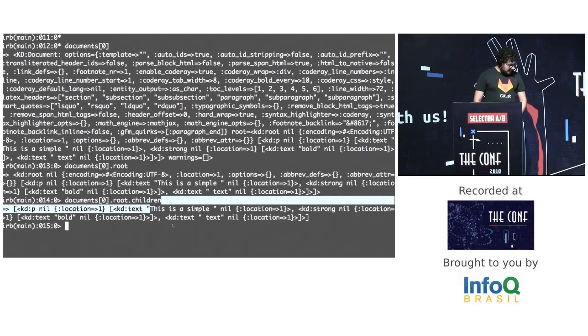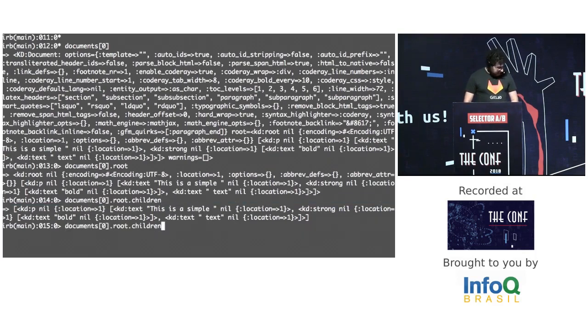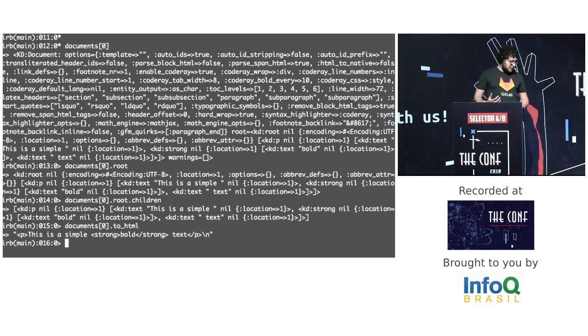This is a simple bold text. So these are all the tokens that we just talked about before. To actually see how this looks like by using the converter, it outputs the final HTML file.